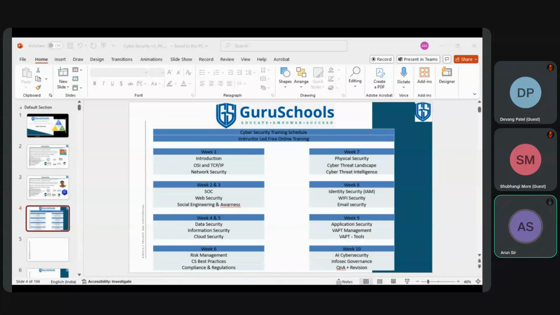Okay, so every time you have to keep referring to the OWASP top 10. So the new OWASP top 10 is about to come.